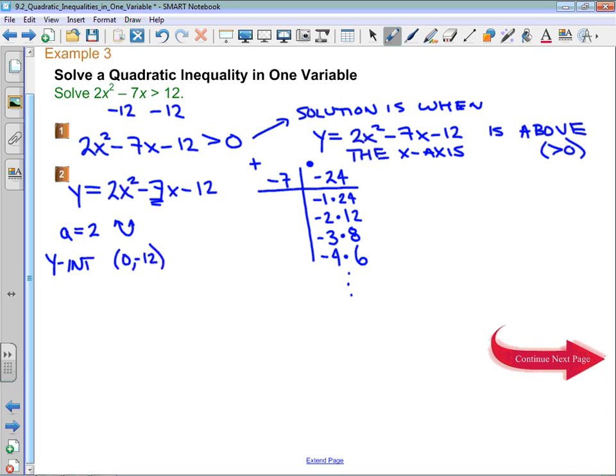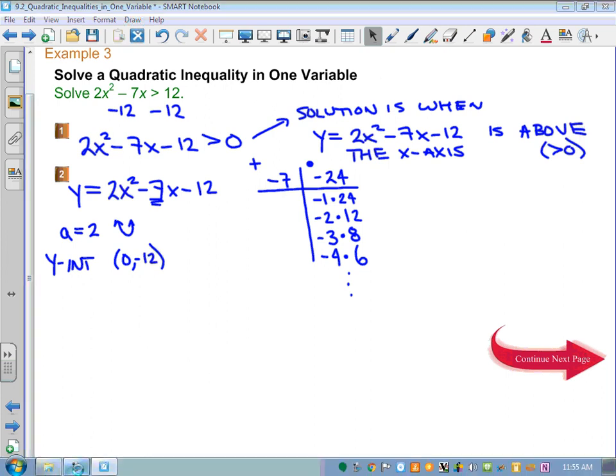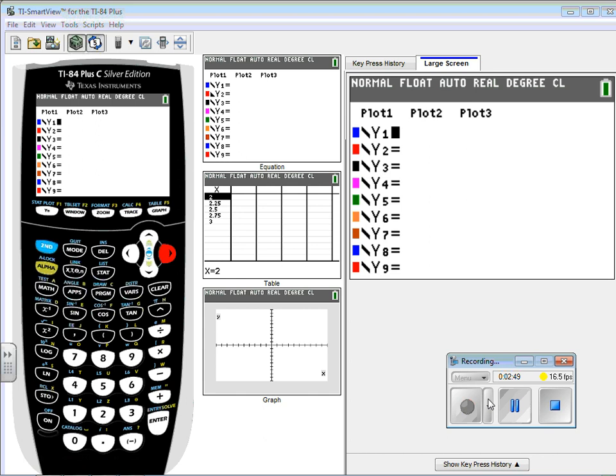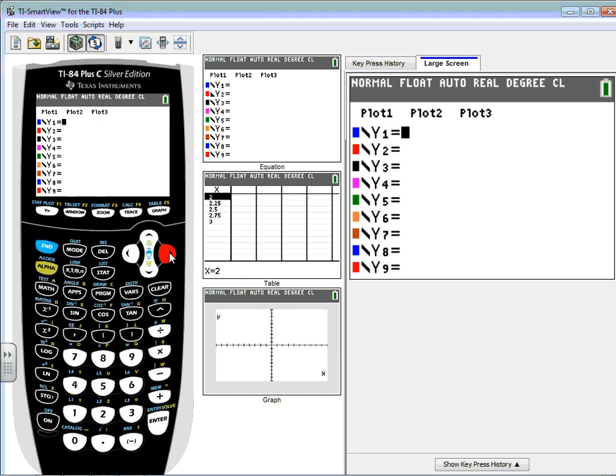Now that's not quite enough to get a good sketch of the graph. Bare minimum, we would want to see x-intercepts as well. So what we're going to do then is we're going to grab our calculators and we're going to make our calculators do the graph for us. All right, so with our calculators in hand, we're now going to graph the function. Now, again, I'm not graphing 2x squared minus 7x and then 12 separately. I'm going to graph 2x squared minus 7x, going to hit that right, minus 12.